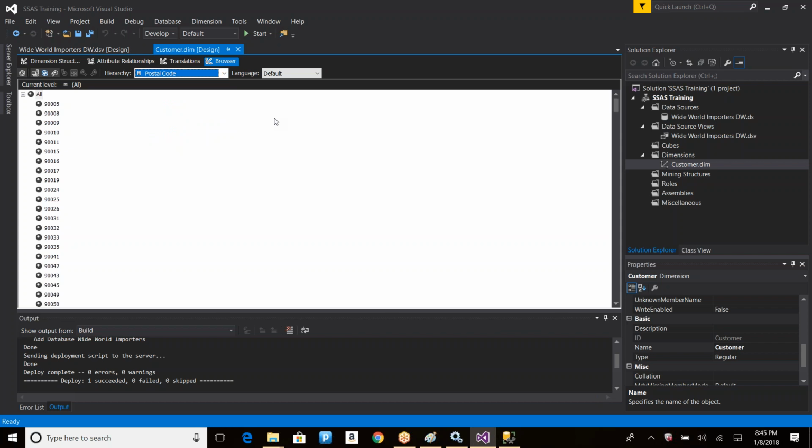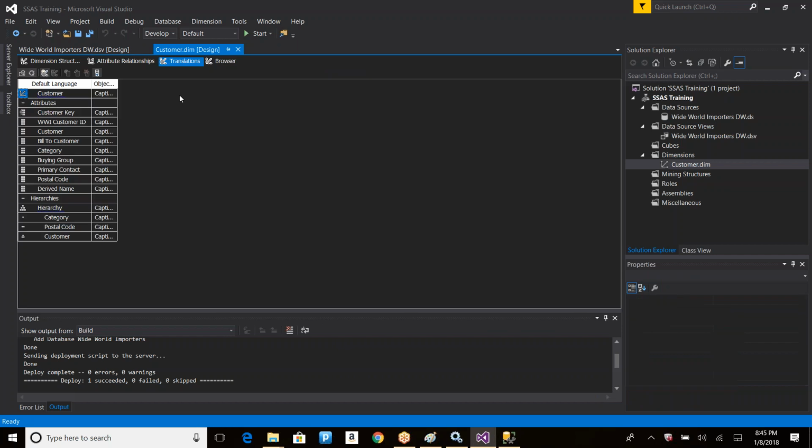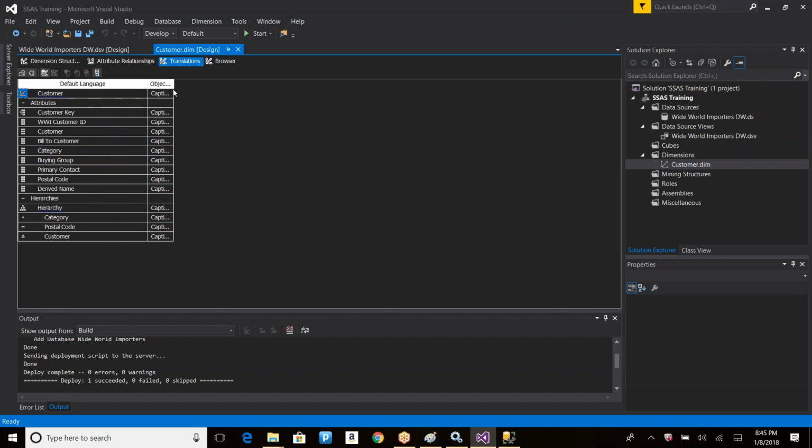So now let's go to the next tab here, translations. Translations is one of the useful options when I start a career on SSAS. People from different countries want to see the data, they want to use the cube. If the cube that I created is used in many countries, then people want to have their own names, right? Names in their own language. For example, the translations are used to create a multilingual project, multilingual dimension, right?